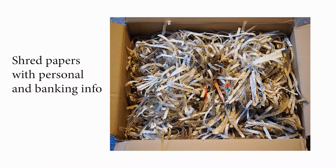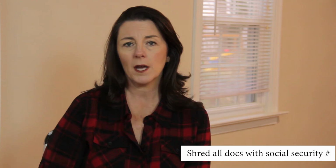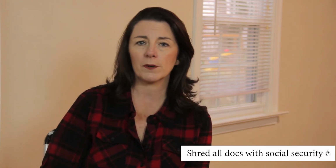But we found we needed a shredding event. So after we had sorted out the important stuff from the not so important stuff, we did find a shredding event. So you're going to want to look on Facebook. You're going to want to call the township you live in. You may even want to call area townships to find out when they're having shredding events so that you can have those documents shredded, namely the ones that have personal information, such as bank account information. So make sure that you get those documents shredded. All the other stuff, if it's been closed bank accounts and it's from 30 years ago, those things can just be thrown out. But you want to safeguard any Social Security numbers, bank accounts, and other personal information that could be misused.